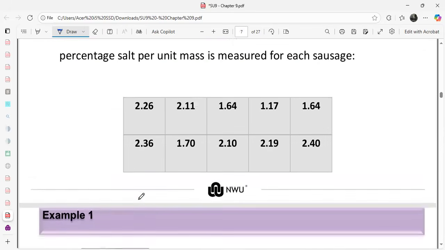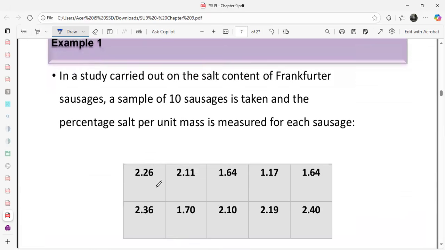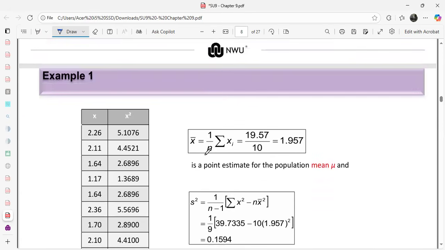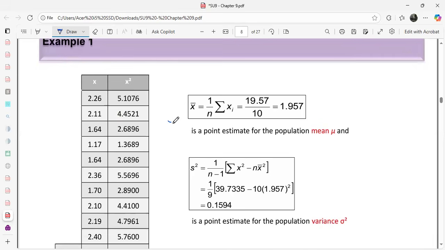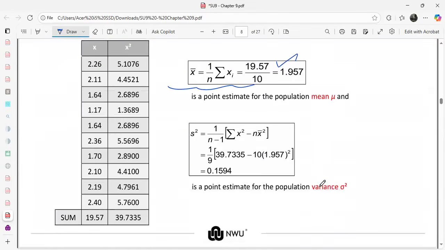Okay. This is the information that you'll be given, something like this. This is the data that I was talking about. They say calculate the point estimator for the population mean. Since you know the method of using a calculator, you can get the mean on the calculator like this. Then for the variance, you find the standard deviation and square it, to the power 2. Then you get the variance. That's how you do it.